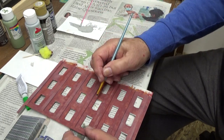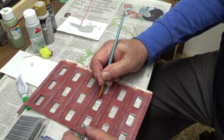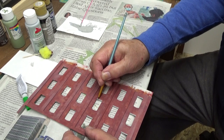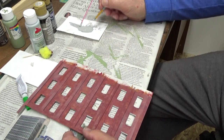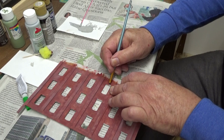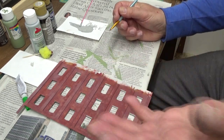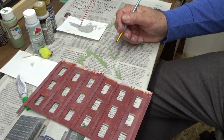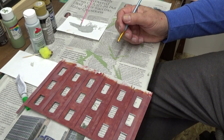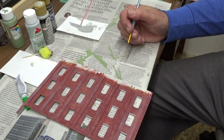Okay, so you'll get a little bit down on the brick, but we can come back later on and we can patch that up. A little bit of brick color. Got the idea? Got 2 sides, 2 ends to do this too. That's 4 dozen, about 6 dozen window sills here to paint. So I'll be a little while doing this, but it's well worth the effort.